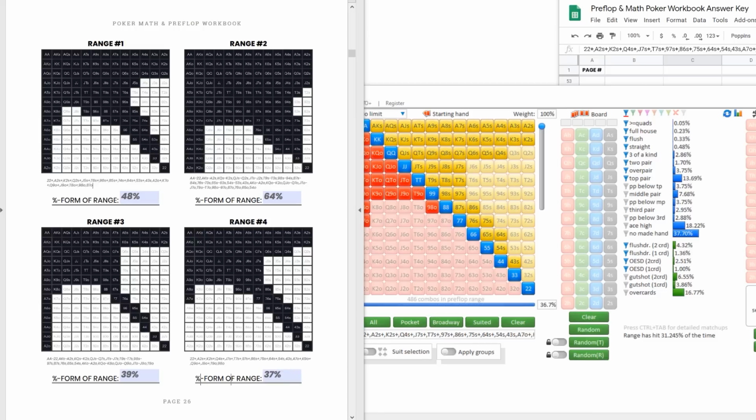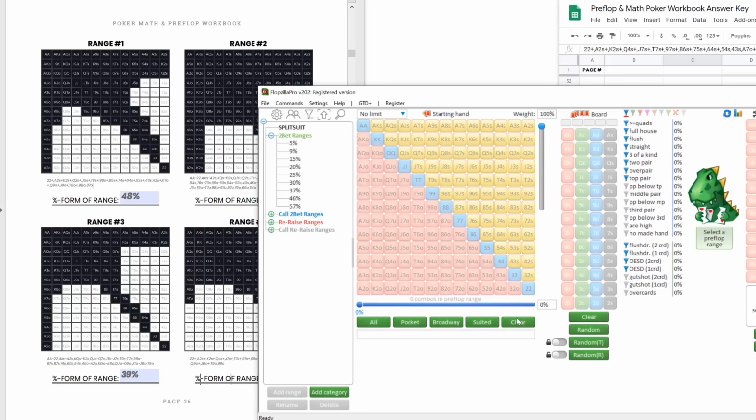So what I want to do real quick is give you 5 ranges in percentage form to memorize. Because if you can memorize these 5, it's going to give you a huge leg up when it comes to hand reading ranges preflop and really understanding what that range might look like and what frequencies might look like in an actual range. Now, this is going to be helpful whether you're building a preflop opening range or a 3-betting range or a calling range. These are all very, very helpful. So let's build them out together real quick and go from there.